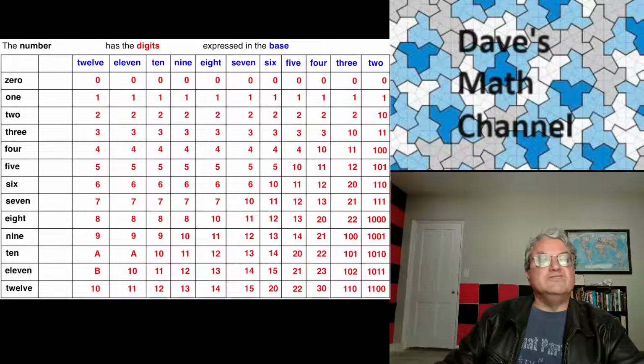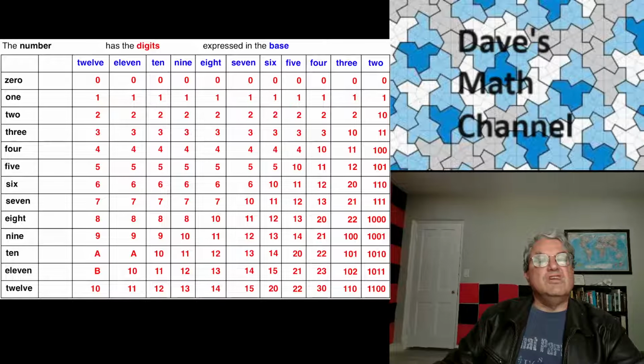This is the one with the fewest symbols, just 0 and 1. It's a pretty cumbersome base to work with because the numbers you write down are pretty long in base 2. That's a disadvantage of using a small base. The advantage is you have fewer symbols. The disadvantage is you have more of them. So look at what happens in base 2.